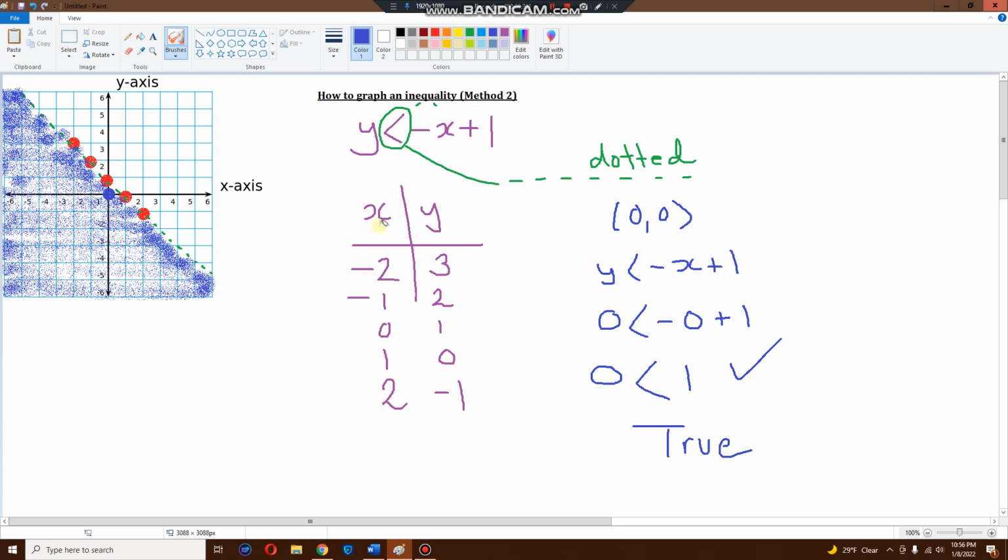To graph an inequality, you simply first find the x and y coordinates, you plot them, then you have to decide whether you draw a straight line or dotted line. If it's straight, then there has to be an equal sign here. If it's dotted, then that means there is no equal sign here. And finally, to know which side to shade, you simply substitute coordinate point 0, 0 and find if it's true or false. If it's true, then that's the side that you're going to shade, with the coordinate point 0, 0.